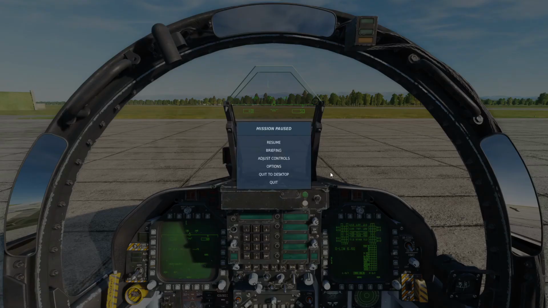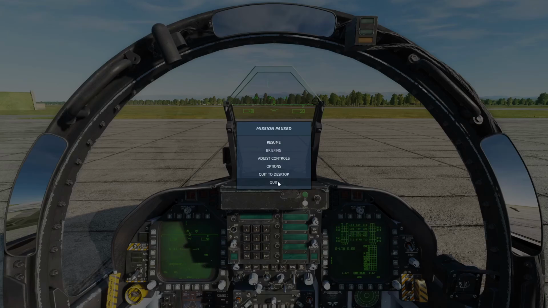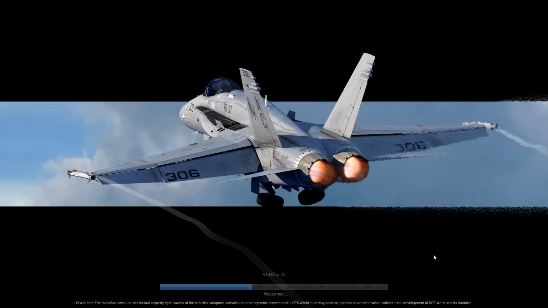Once you've put in your numbers and found the field of view that works best for you, just save it, and you can close this file, and that should be it as far as being saved for that plane. Then you can repeat this with your other planes. If you want to set custom snap angles, you can do the same thing and just edit them in the LUA file as well to fine-tune them.